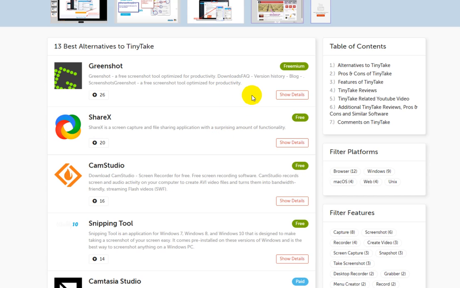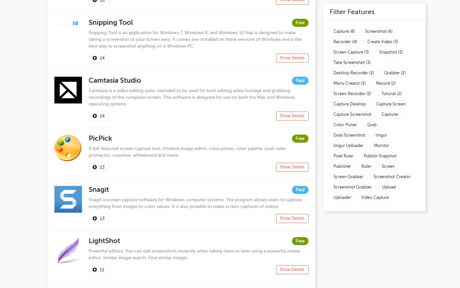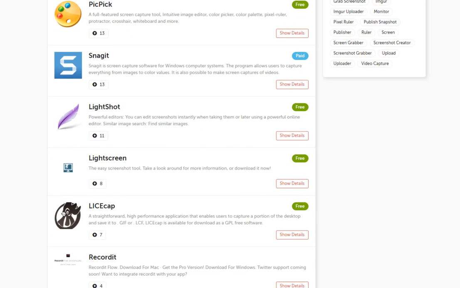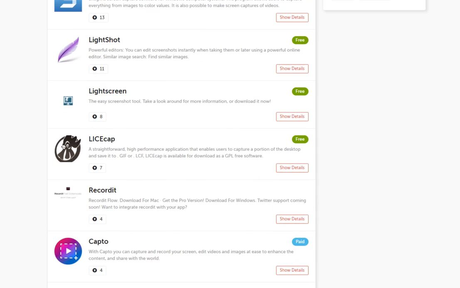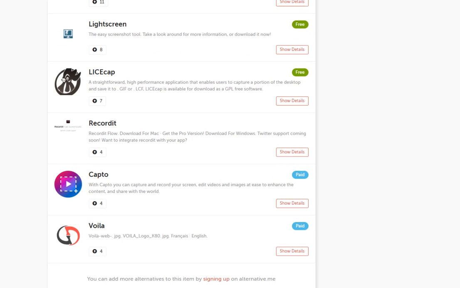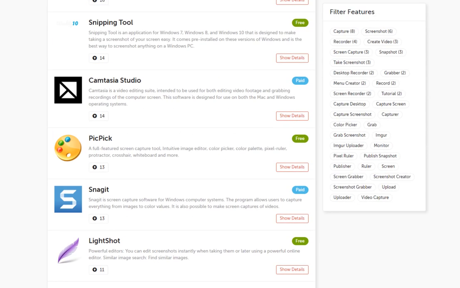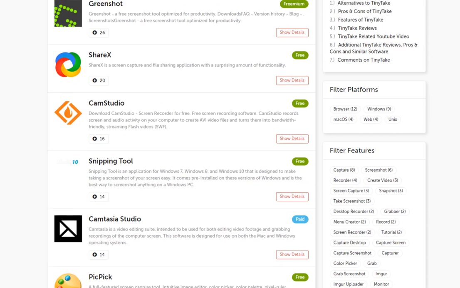Some of them I installed, like ShareX, which didn't have any zoom functionality. Really, most of them which had more or less good reviews and good websites, I installed, but they really did nothing.